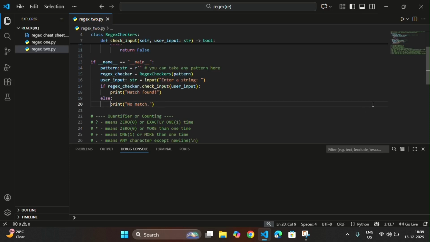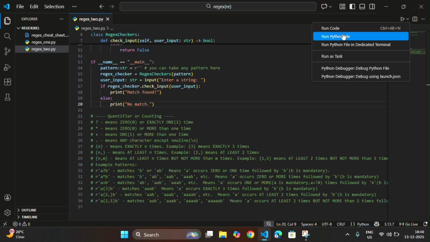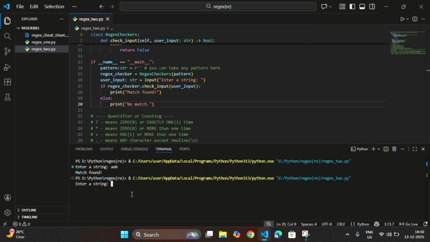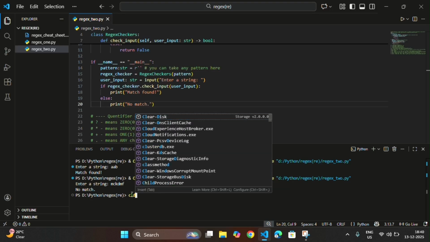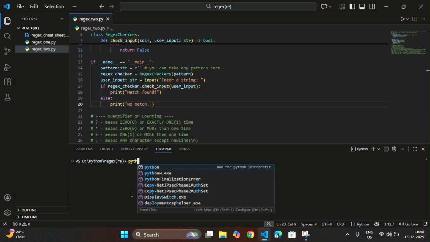Suppose I'm going to run the Python program. First let me clear the screen, and after that I'm running the program.